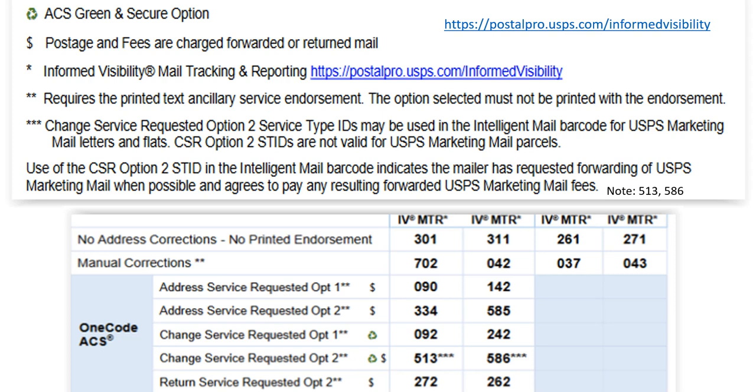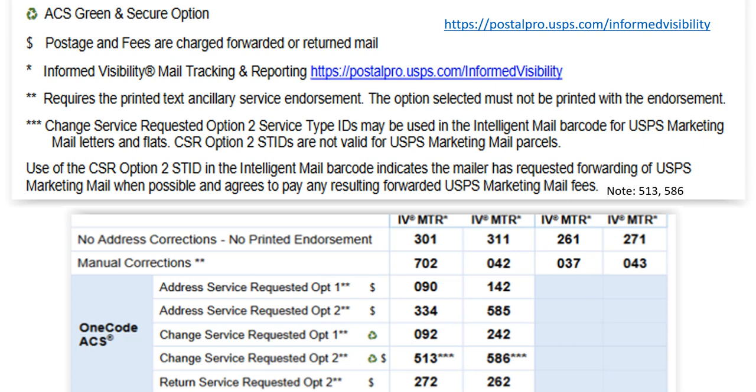So I wanted you to notice that in all these charts we've been looking at, you've got some pieces of information that you may not have noticed. Some of them have dollar signs, some of them have stars, some of them have a little green recycle symbol. The post office will, if you ask them to, using a service type, like the first green symbol at the bottom, 092.